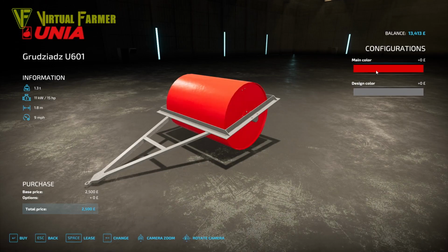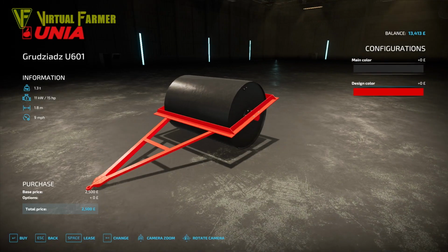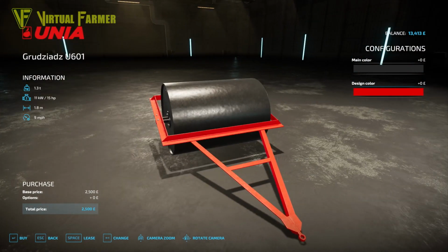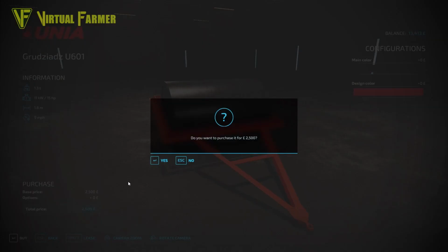We'll get the main roller in black. We'll get the design color as a red. Yeah, that will go fairly well with our farm. And yeah, 2,500, really reasonable for this as well. So we'll get us done fairly quickly.